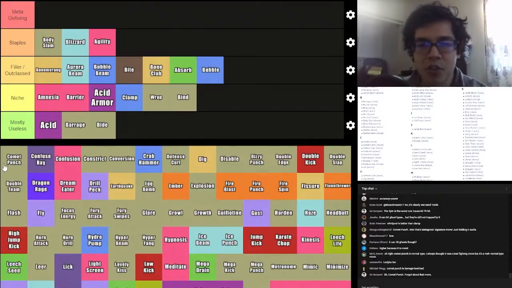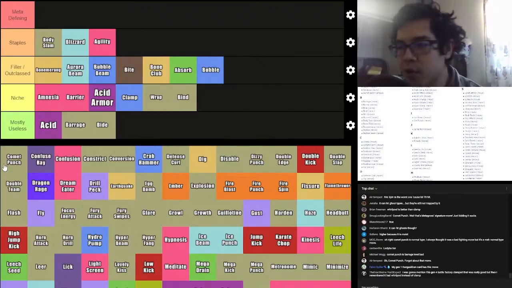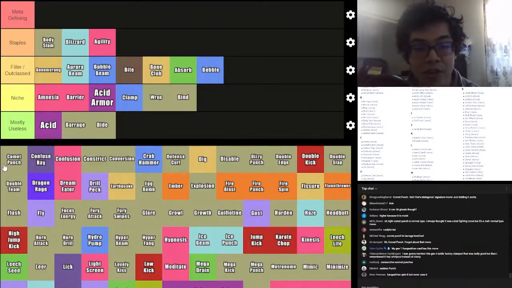The Comet Punch doesn't even describe what it does. Like, I don't know. Yeah, it's Barrage level bad. This thing's terrible. It's basically Barrage with slightly better distribution and slightly more usage, but I don't know why you would ever use this.